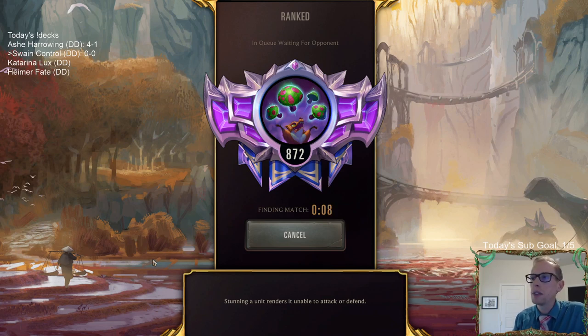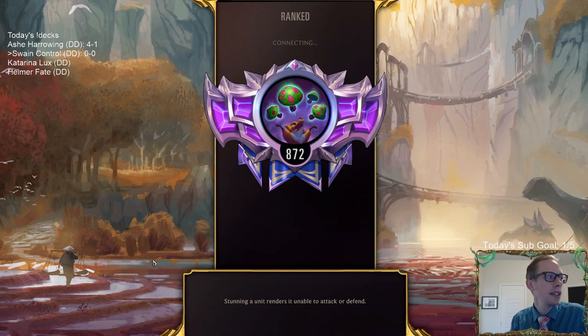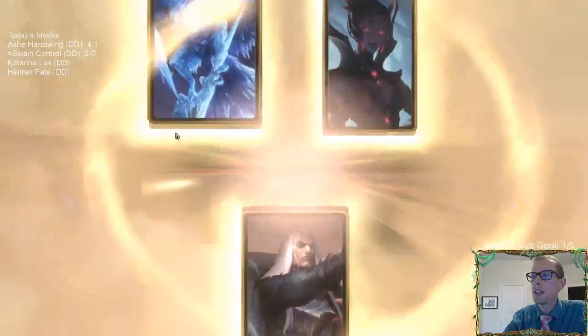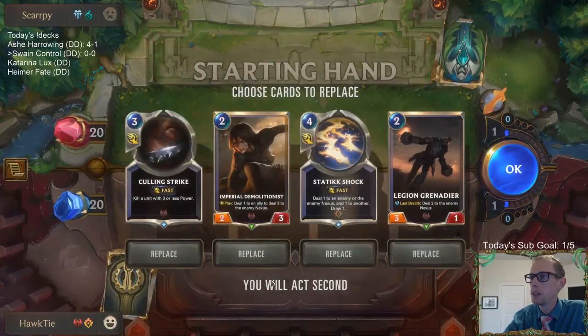All right, Swain Control. And then we got 2 more donation decks after this, Katarina Lux and then Heimer Fate. Aha, so we're actually 802. You saw at the end of the last video we were 872, and then we won, and it still said 872.